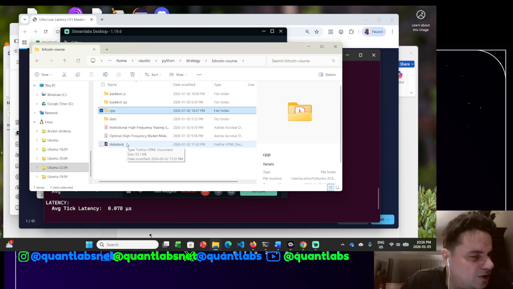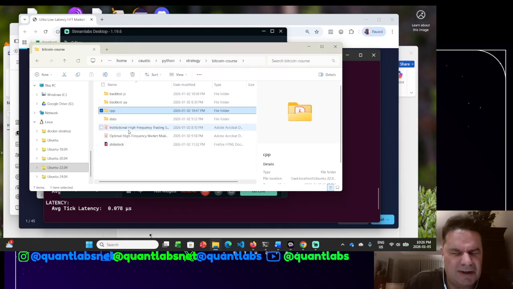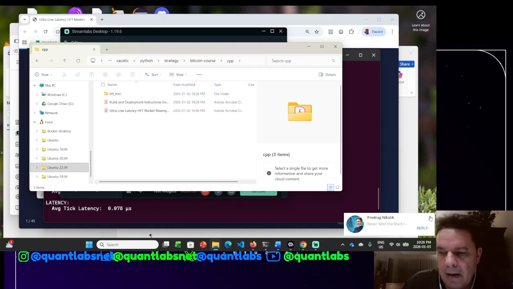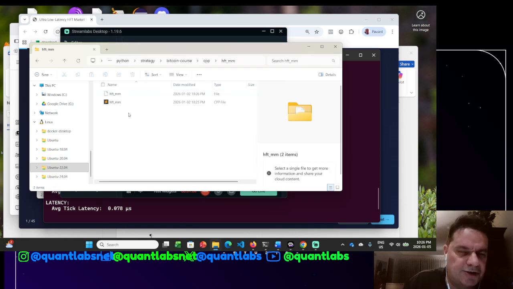There's another separate video, most likely going through the HTML of the slide deck. This is the first time I'm able to showcase both the algorithm and code snippets together on the same slide. We also have the source code and some other documents as well, the PDF, how to build, and another way to look at the coding and the algorithmic development of this kind of high frequency trading system, all self-contained. So, here's the source code.